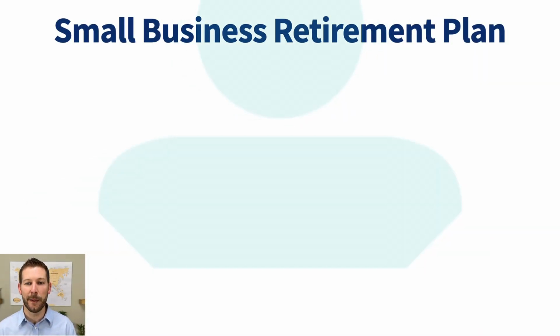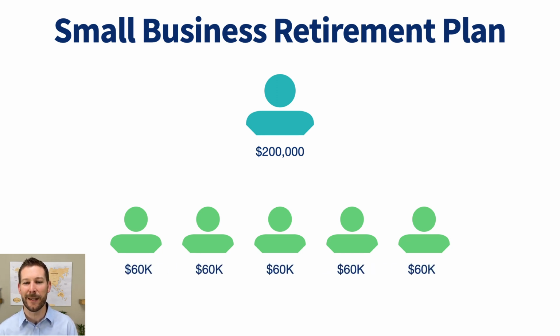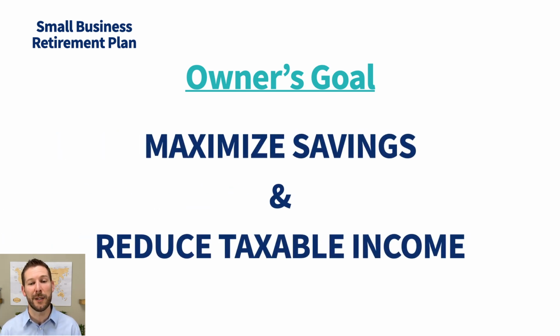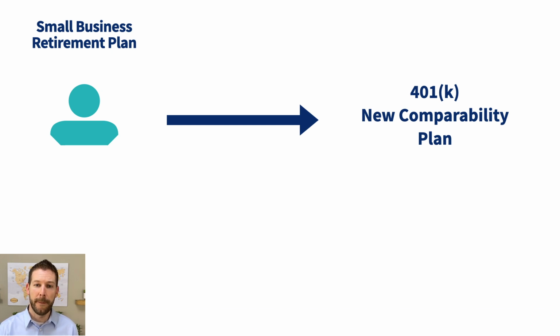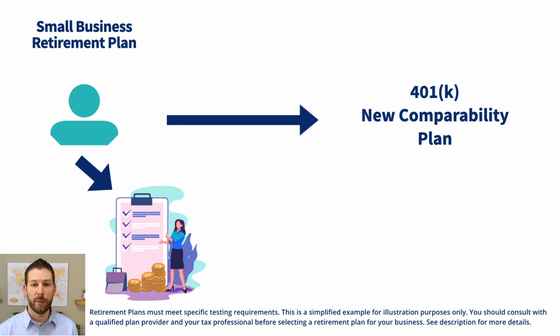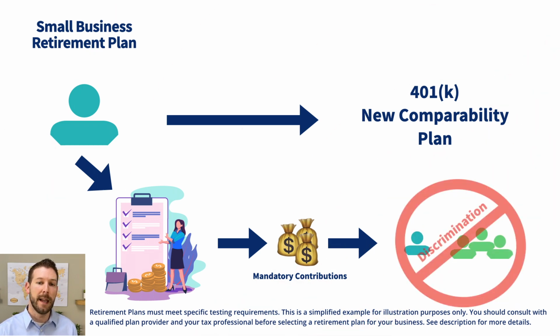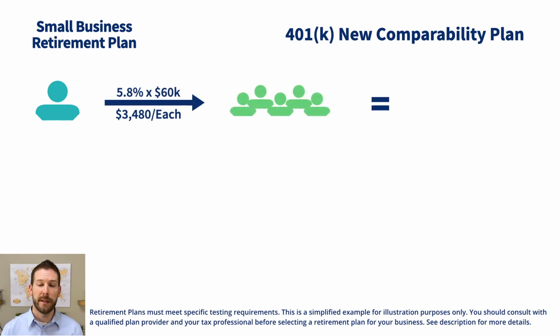So let's take a look at an example of a retirement plan for a small business. In our example, we have an owner and 5 employees. The owner makes $200,000 a year, and each of the employees make $60,000 per year. So the owner's goal is to maximize his savings and reduce his taxable income as much as possible. So in order to do that, the owner decides to utilize a 401k new comparability plan. And a new comparability plan has some specific rules that you have to follow, in which the owner has to make some non-discretionary contributions in order to meet the minimum gateway test, basically keeping the owner from discriminating against non-highly compensated employees. So in this case, the owner puts in just under $3,500 for each one of the employees in order to satisfy the 5% gateway test.